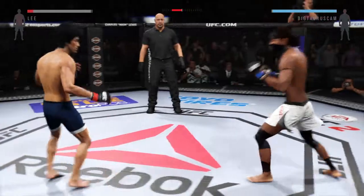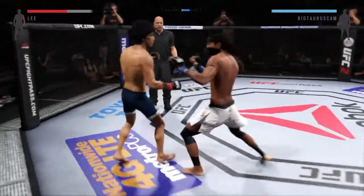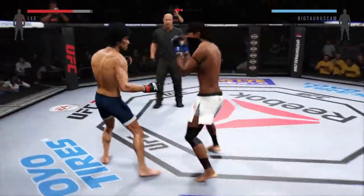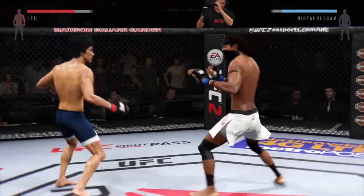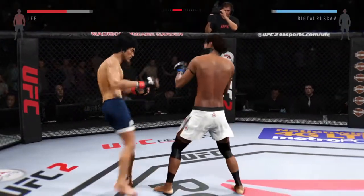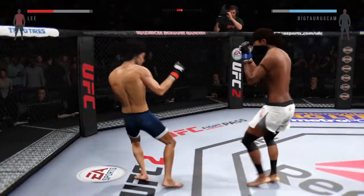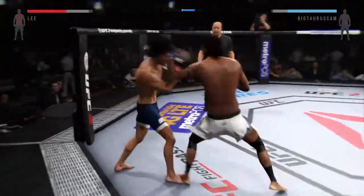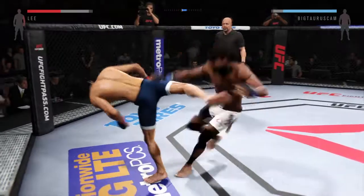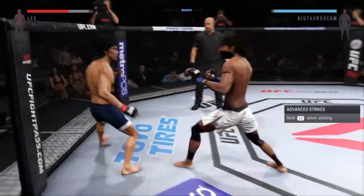El Toro with the kick to the body — very nice kicks. Solid straight. What a great job mixing things up, and he caught him again. Nice roundhouse kick to the body, and again a kick to the body by El Toro. These guys are going at it right away, trading blows. Another strike lands. Nice slip of the left hand by Lee. He can't take too many of those body shots — solid punch by El Toro, he's finding his rhythm here early in the round.